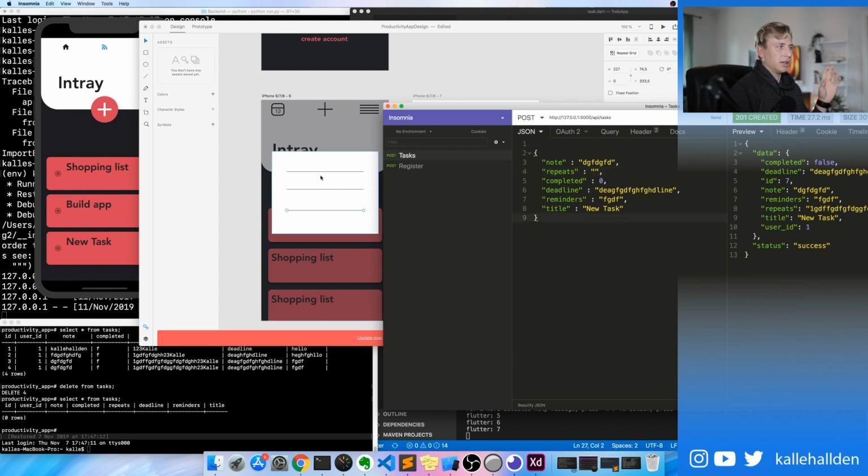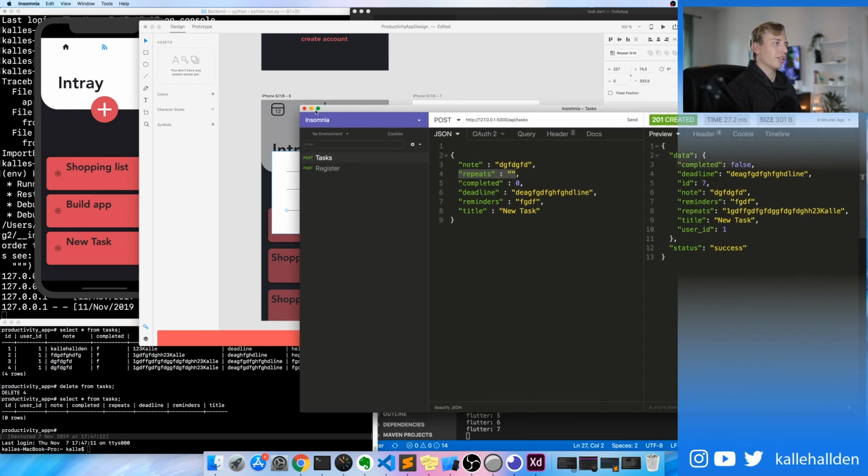But that's not something that we need to do right now. We need to come up with some sort of system to be able to do that, but it may be that this is not necessary for the beta release. So when we release the minimum viable product for this app, repeating tasks might not be super necessary. So we'll see if that's even something we're going to work on right now or for the next couple of months. I don't think that is super necessary at this point.